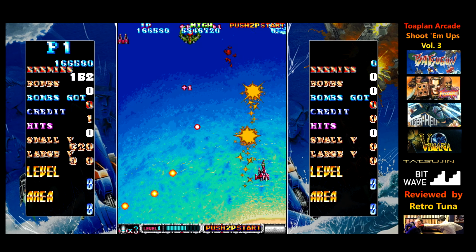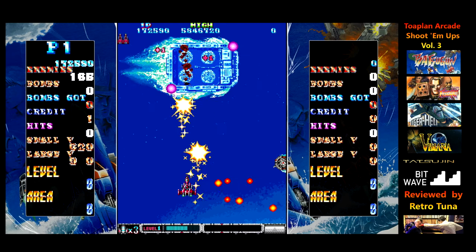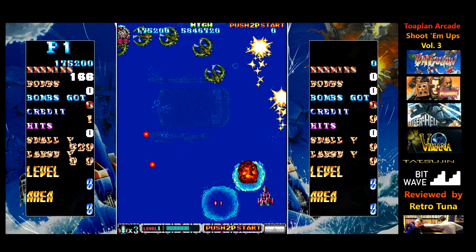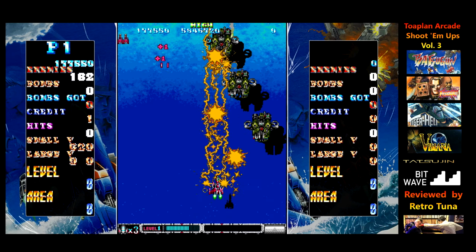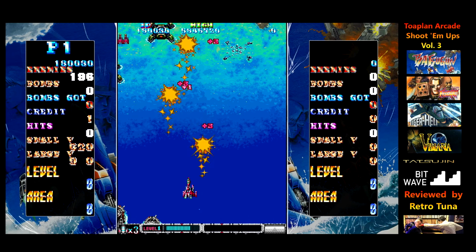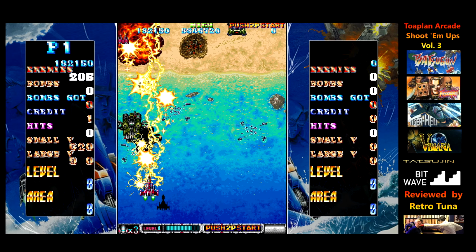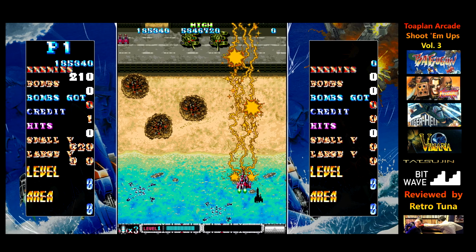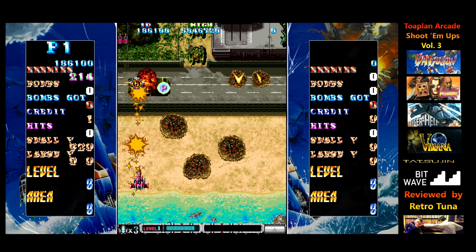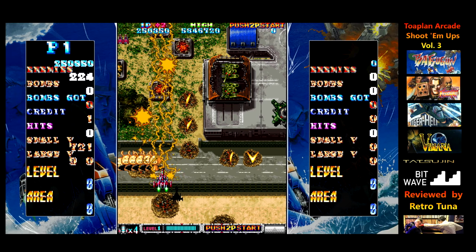So as I carry on playing through this now, you'll see me level up at some point. There's also sometimes you get little pigs in the background, and if you hover over them, they wiggle, and then you can get more XP off them. There's lots of little tricks you can do in this game for scoring. One of the bosses you can get a very high score on if you know how to do it and you've got bombs. There's a little bit up here. See, these are the pigs.